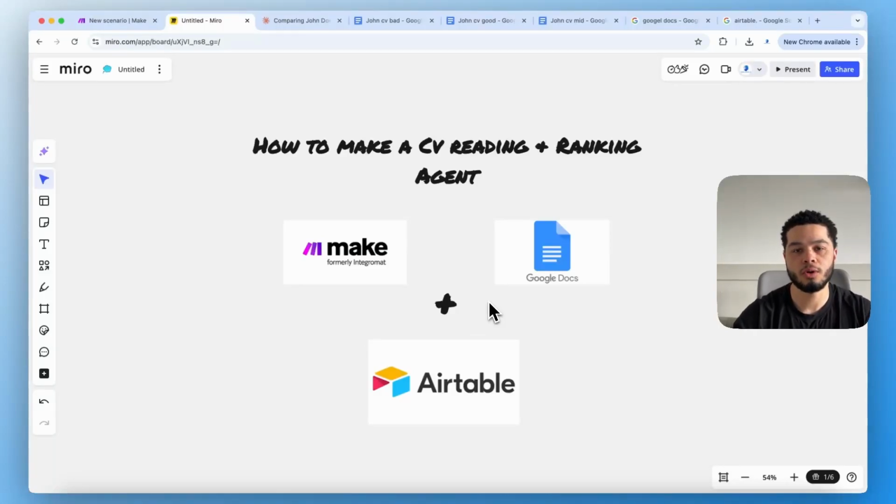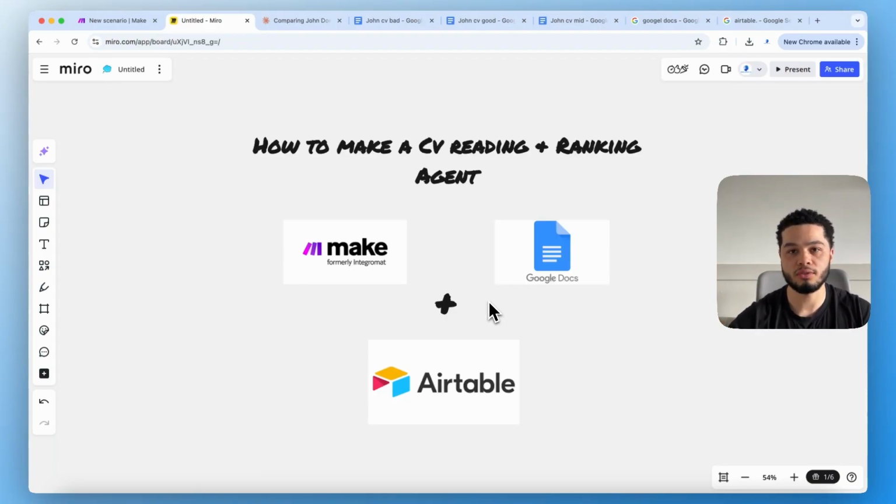Okay, in this video, I'm going to show you how we can make a CV reader and ranker for any business that is employing extra staff or is receiving a high volume of CVs. Now for this AI agent, we're going to build it on make.com. It's going to take in CVs via Gmail or any source that is taking the CVs from. It's going to read these CVs and then it's going to rank them and put them into an Airtable where the owner of the business or the recruiter can go and look through and they can have just a score of each CV and they can select just the top ones.